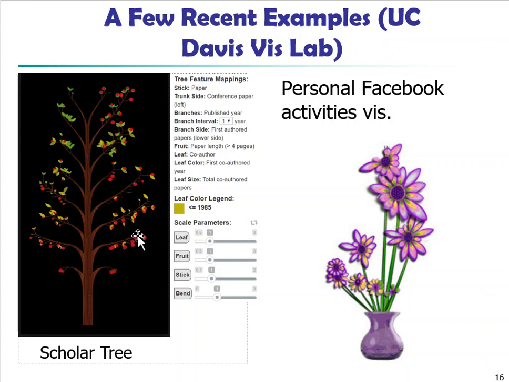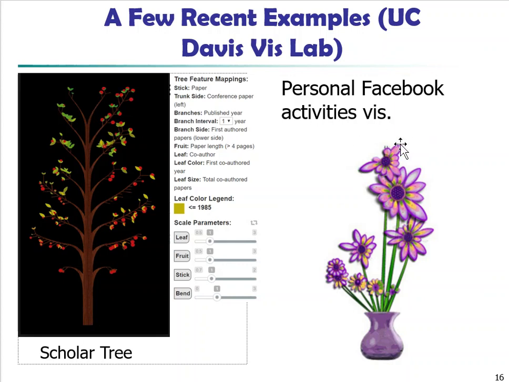A branch has two sides too, the lower side and top side. The fruits that hang on the lower side are all first author papers. Then on the upper part, that would be co-author papers, and all that. If you read the details, you will be able to tell that those leaves represent how many co-authors there are for this paper and all that. So it shows a scholar's productivity throughout their academic career.